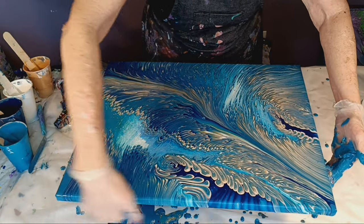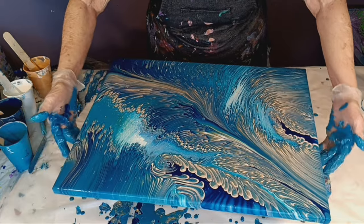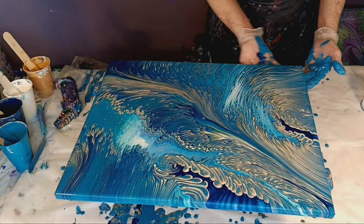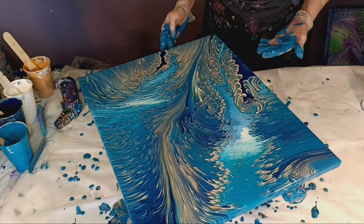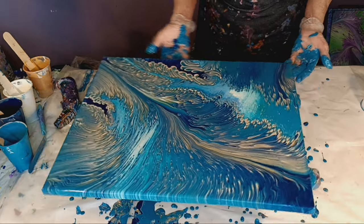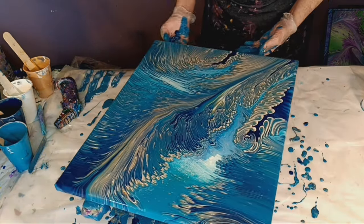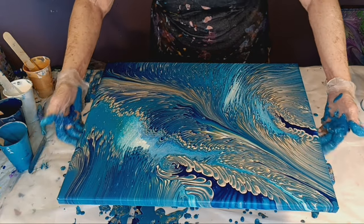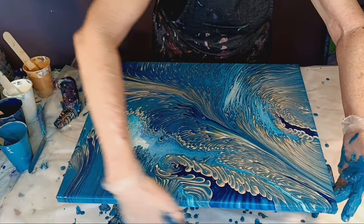If you're new to fluid art, sometimes sticking with just a couple colors in the same family is the way to go. You've probably heard about making mud. You're not going to make mud if you stick with one color group on your color wheel. If you haven't gotten a color wheel yet, you can get a little pocket-sized one. They're a couple dollars, worth every penny.